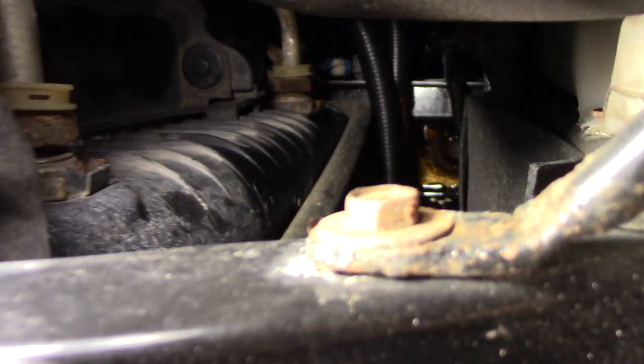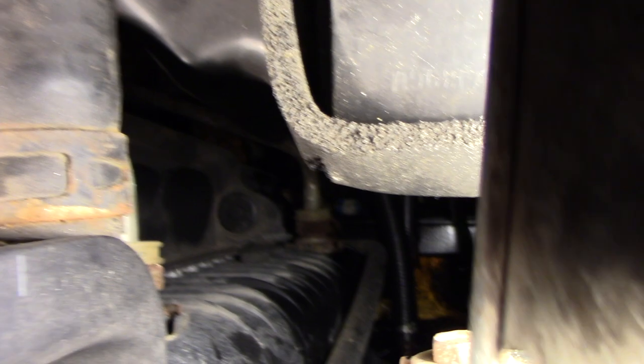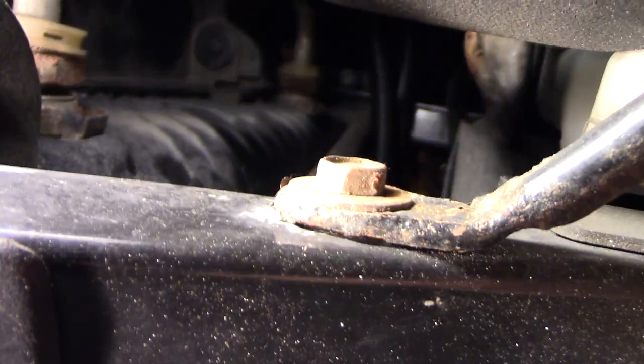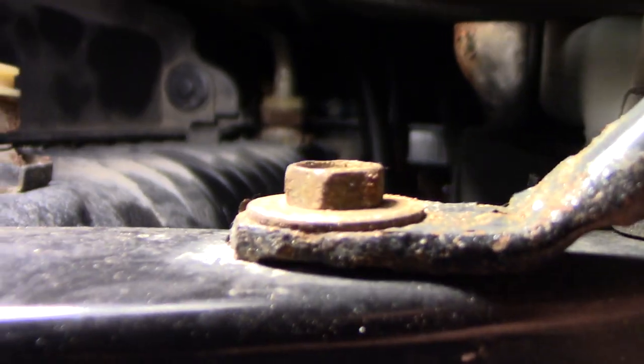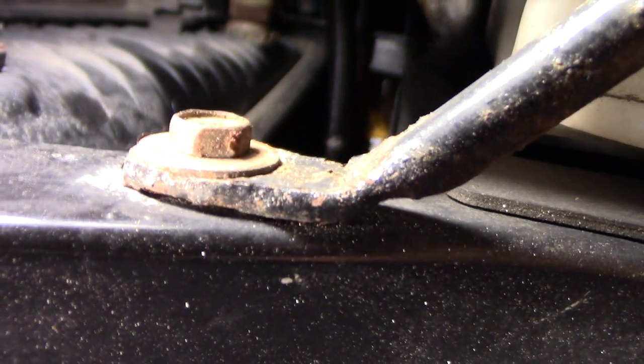So even if I take this shroud off — anyways, that's where I'm at. You can see down in there — nice pooled oil there. There's a line right there. Look at that. Let's see if I can snake my hand in there. I've got a long tool. I bet you that line is rusted in half. I can't get in there — I'm going to have to take some stuff apart. What a nice location, huh?